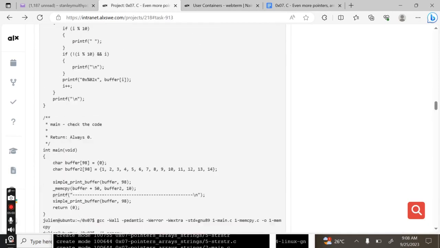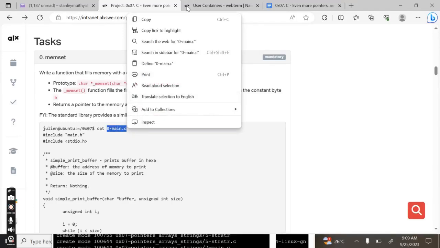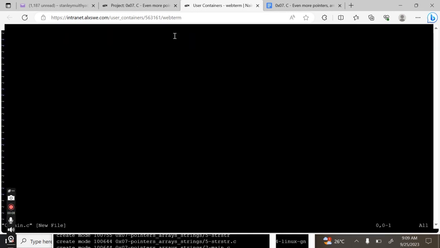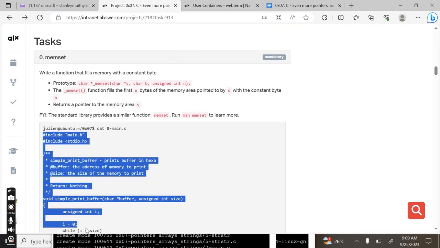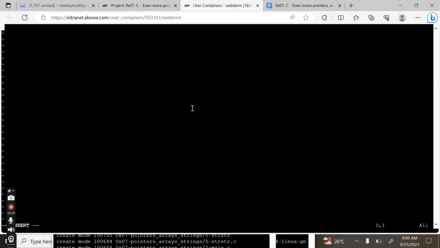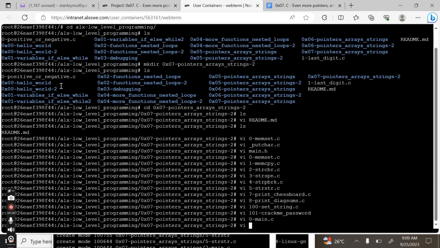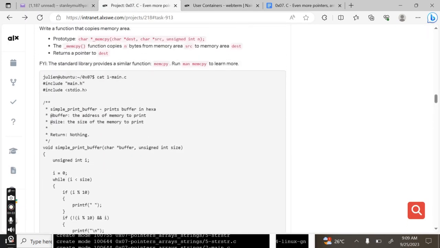We go all the way to our task number 0. So copy from this point all the way to that other point. Don't ignore anything. Any mistake might lead the code not to work. Okay, next. This is a repetitive task, so I'm going to be a little bit fast on it.